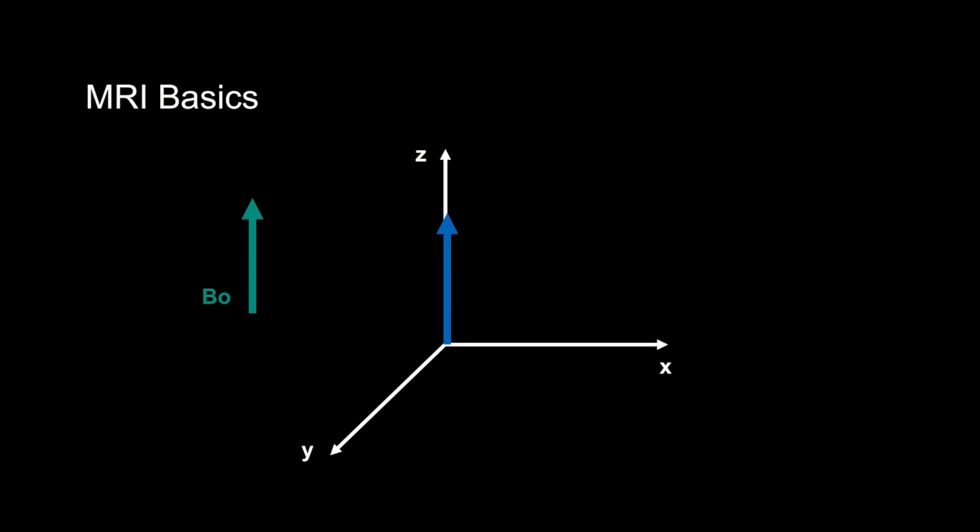Let's look at that in another way. Instead of looking at it in the magnet or on an MRI diagram, we can look at it on this xyz Cartesian system. So again, the magnetic field here is in the direction of the z-axis, which is down the bore of the magnet. The net magnetic moment is going to be in the direction of the main magnetic field, shown here as a blue arrow. An RF pulse is applied at the right frequency and at a particular flip angle here, 90 degrees for simplicity. And again, it's going to do two things. One, it's going to tilt the net magnetization vector into the xy plane. And two, the protons are going to precess in sync with each other, so the entire net magnetization vector is precessing in the xy plane, as illustrated here.